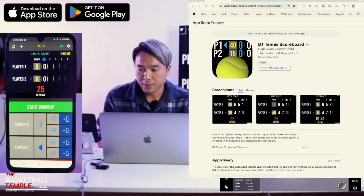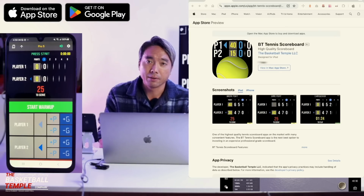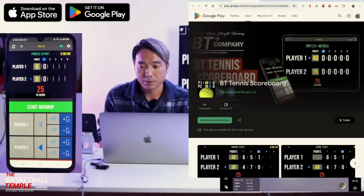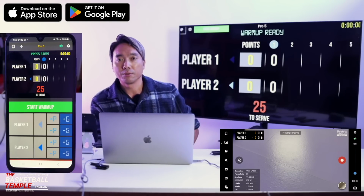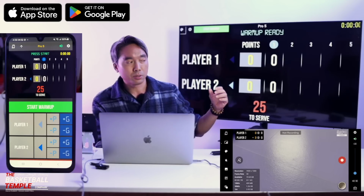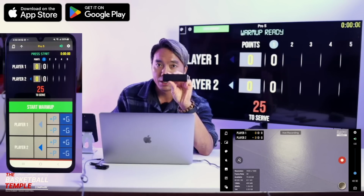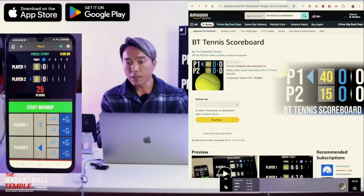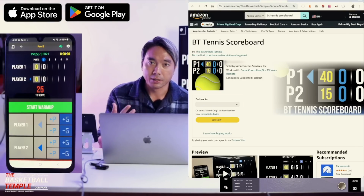The BT Tennis Scoreboard application can be downloaded on the Apple App Store for your iPhone and iPad devices. As well, it's available for Android devices on the Google Play Store. And as I mentioned, this is on the TV, so if your TV has Google TV or the Android TV operating system, you can actually download the scoreboard directly onto the TV. Or if you have an Amazon Fire TV stick as shown here, you can download it on the Amazon App Store onto that Fire TV stick and plug that stick into your TV and you'll have the tennis scoreboard.